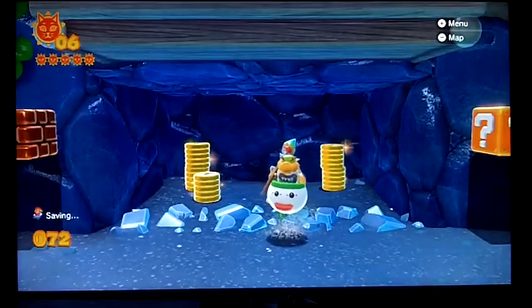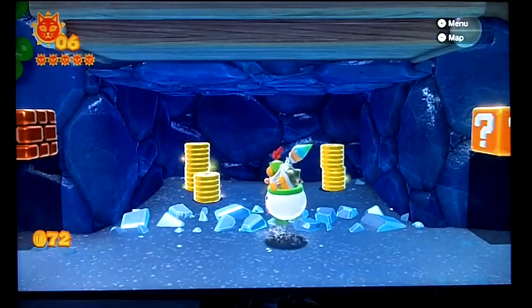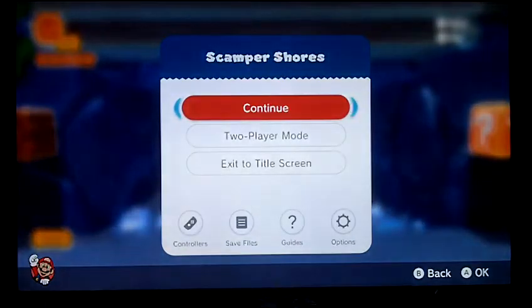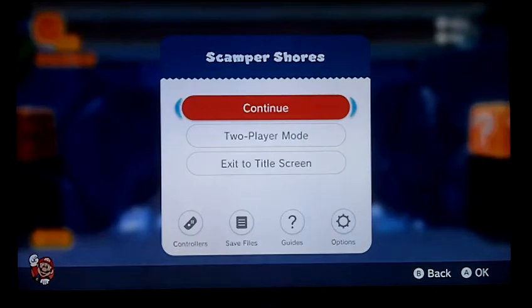In the event that you do, you must reload the file immediately. And in the event that you collect a cat shine without Fury Bowser being present, you basically fail the challenge instantly. So I'm dead serious about that.